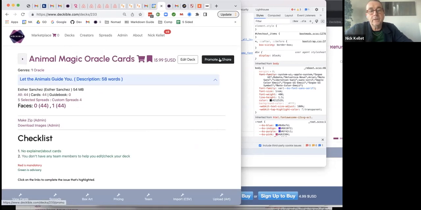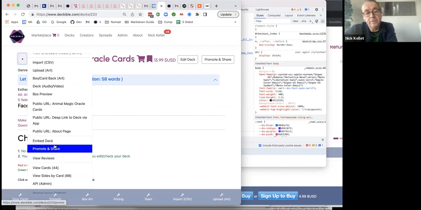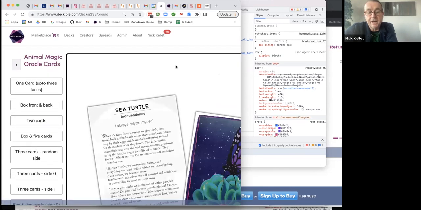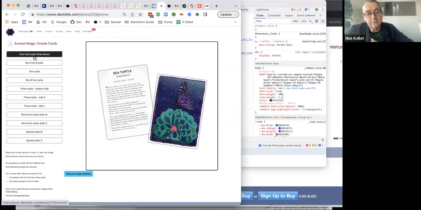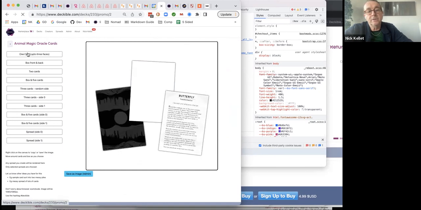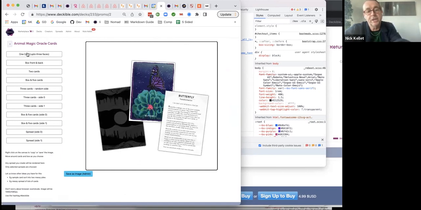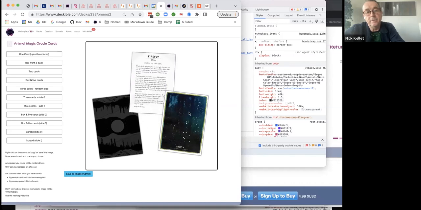So if I view the deck, there's this new promote and share option at the top of the screen, and it's also in the menu here. If I click on promote and share, I'll just zoom this down a little bit, there's an awful lot of options here. The reason I built this is that I was spending a lot of time organizing screenshots to share of Deckable with people. If I choose this, it will pick one card and show me up to 3, if there are 3 faces to the card. So it's showing me the shared back, the face, and then the guidebook page. It just randomly does that for me and lays them out, and then I can move them around if I want.